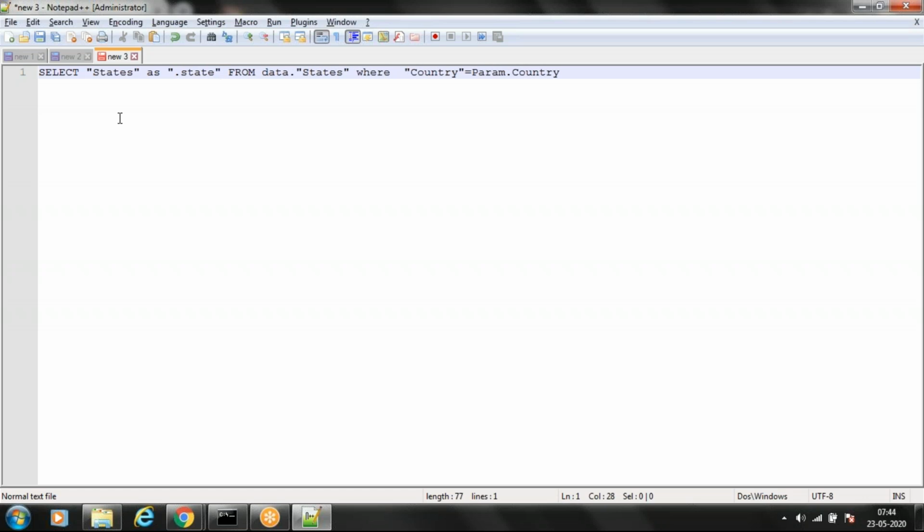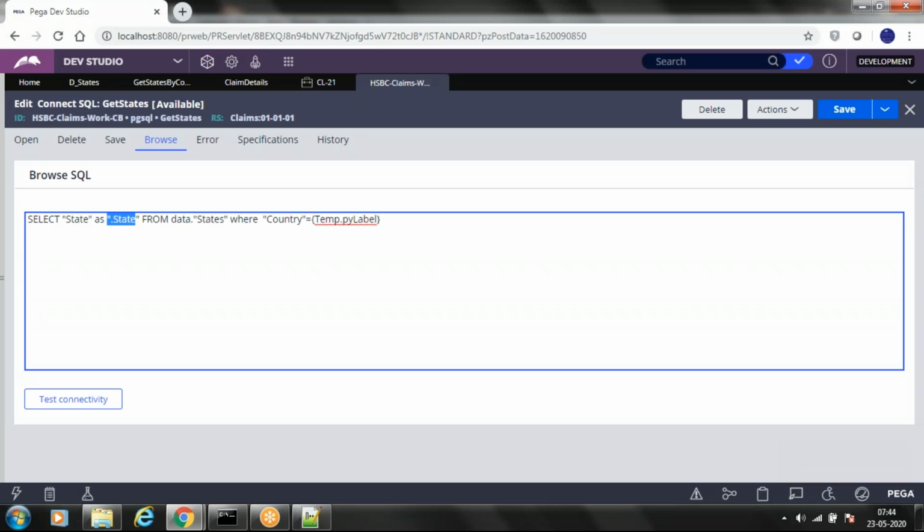So this is required if and only if your DB column names and your property names are different. Otherwise, it's usually not required. Just wanted to tell you that this way also you can do. Okay, so you can do it this way. Select state as dot state from this table where country is equal to the parameter which is copied into this one.